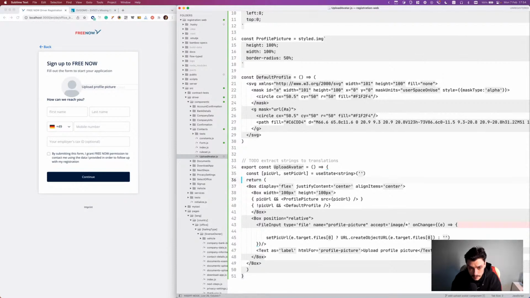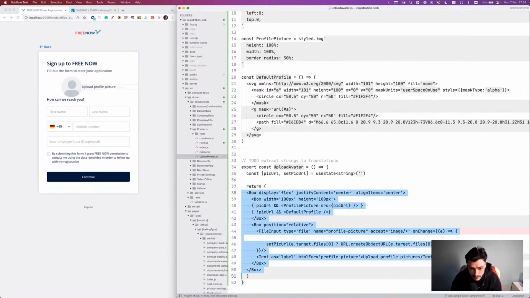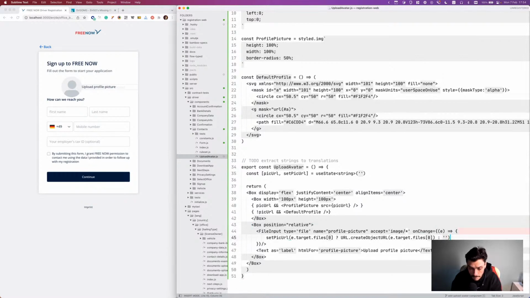Let's go off. File. Text. I still would love to have this gap thingy.